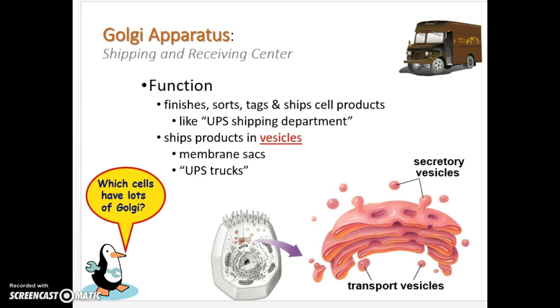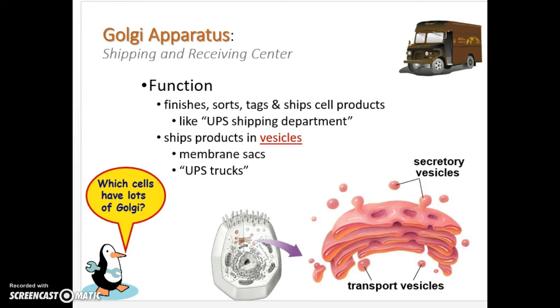Okay, so once these proteins are modified in whatever way, and not just proteins, it's also these other things that we're talking about, the breaking down of different molecules or the detoxification of different things. Sometimes those building blocks will need to be sent out of the cell. So other processing will occur in the Golgi apparatus. The ER buds off whatever it's been making into a vesicle and sends its product over to the Golgi apparatus. You also hear this called the Golgi body or just simply the Golgi.